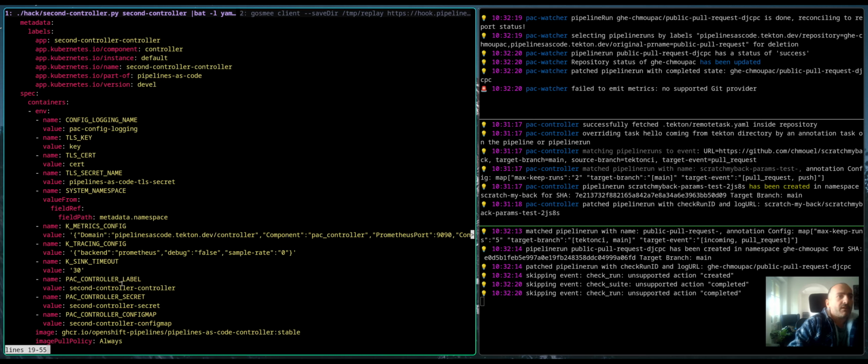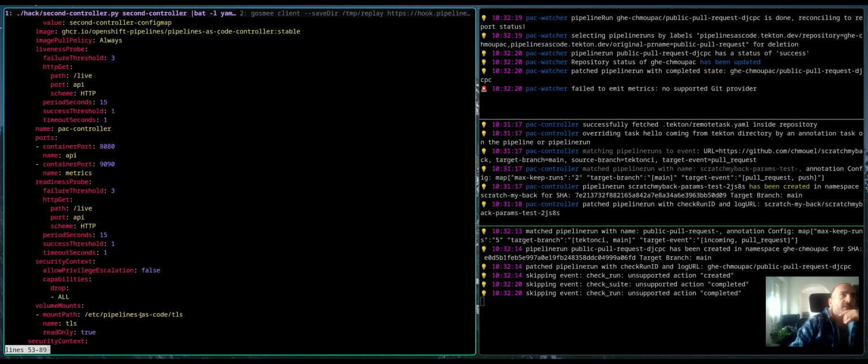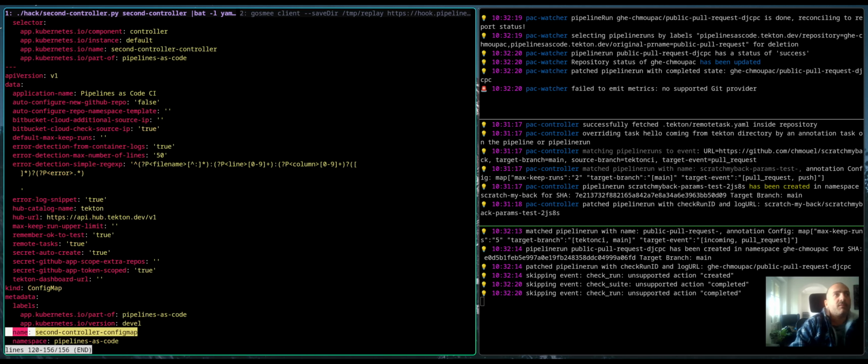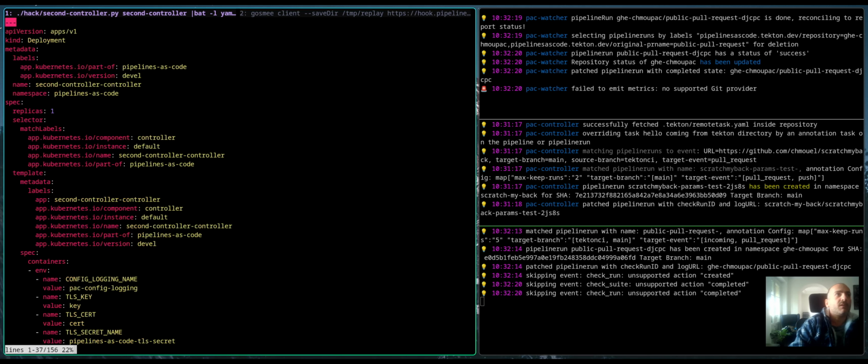It's going to add the labels and the secrets that need to be created. This is the secret with the private key and application ID and things like that that you get from GitHub. And you can specify the config map. It can be a central config map, as I said, but you can further customize it for each controller if you want. So the script is pretty simple. You just output that, and usually you keep those templates and maybe customize them afterward, or you can apply it directly on the cluster.